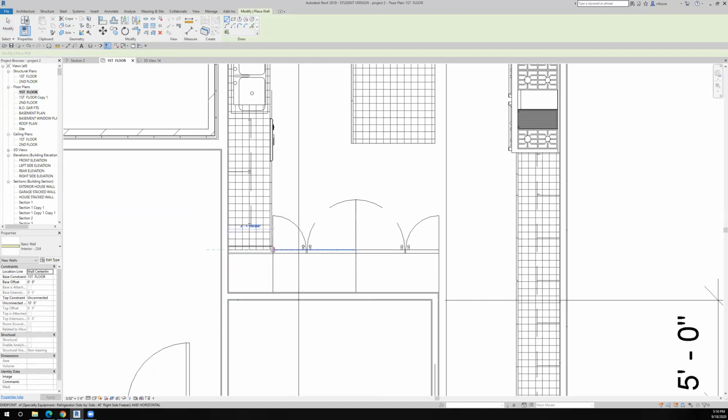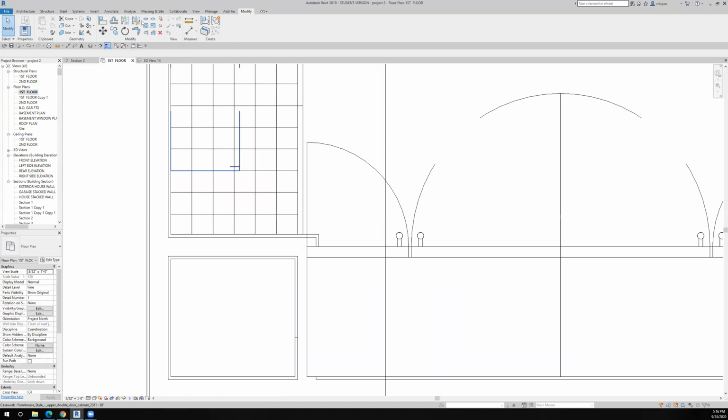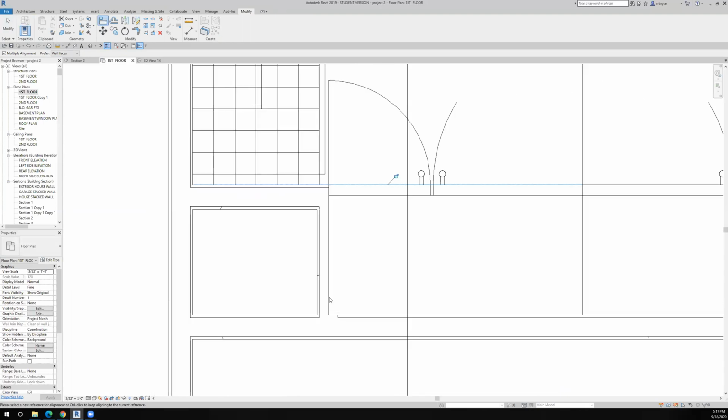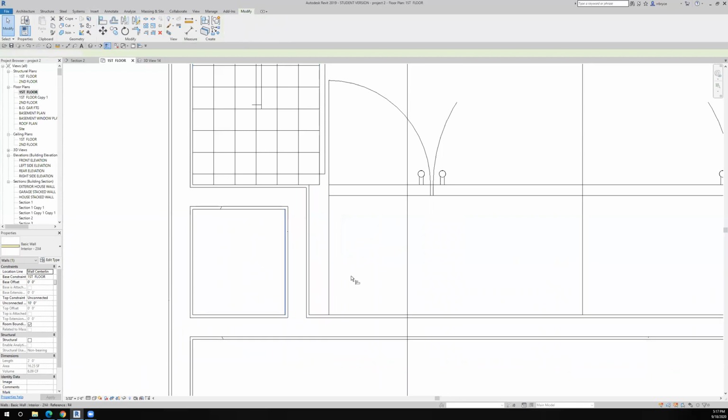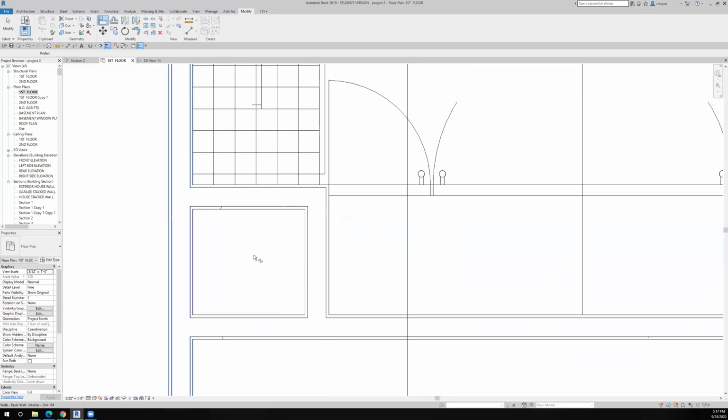I'm going to put a wall across here and down here. And unfortunately, I said to draw the wall by the center line, which I don't want to do, but I can fix that real easy by simply aligning this wall here and this wall. I'll just drag it over and then align it back in the other direction next to the refrigerator like that. And then I want to do this.